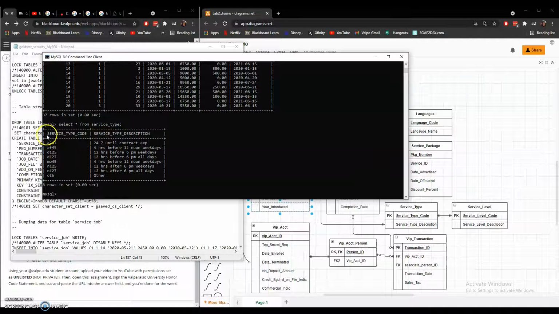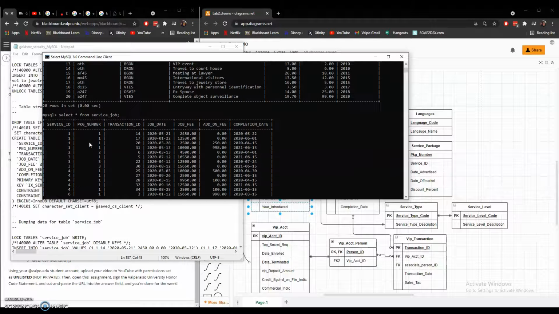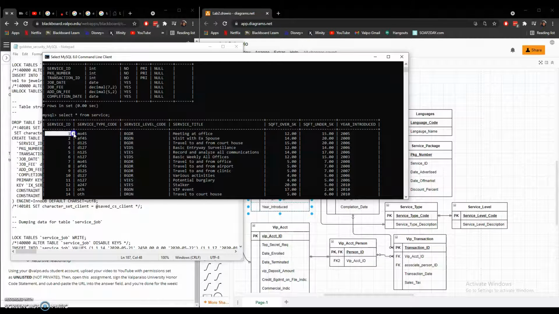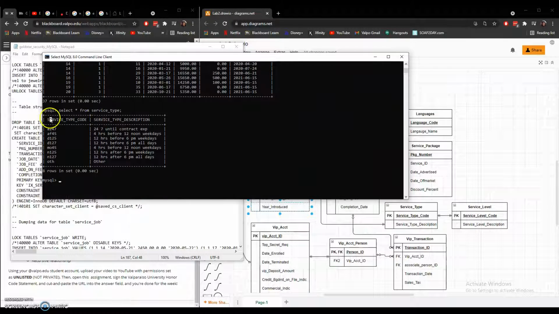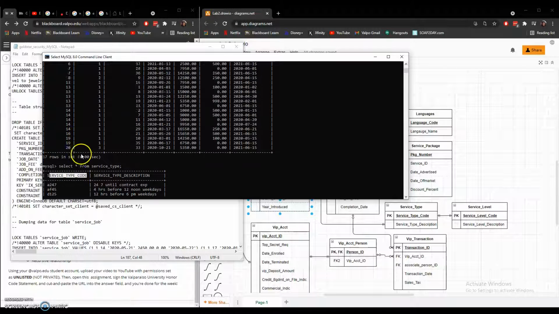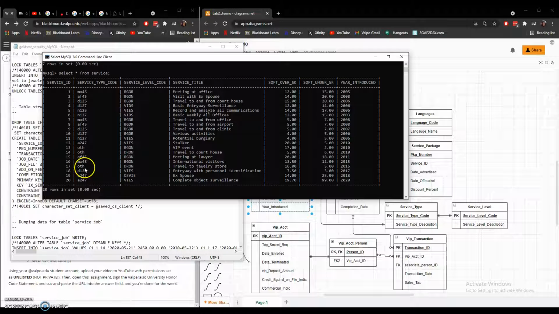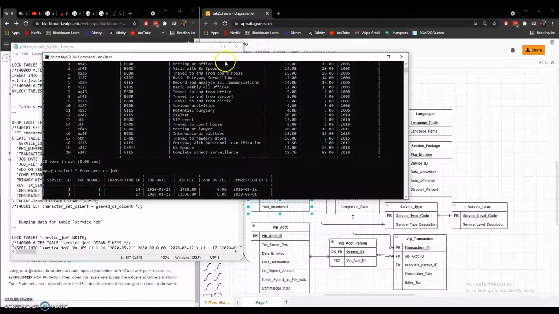And here is the service type code column that this column points to right here. We go all the way down to service type code, which is a foreign key. We are grabbing data from another table. So that's a foreign key, and I'll explain that in question 3.